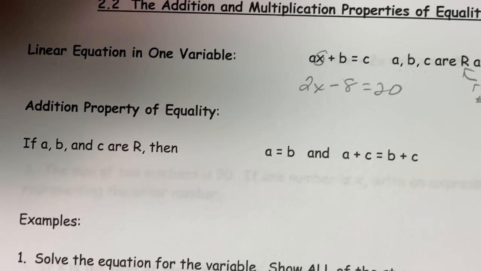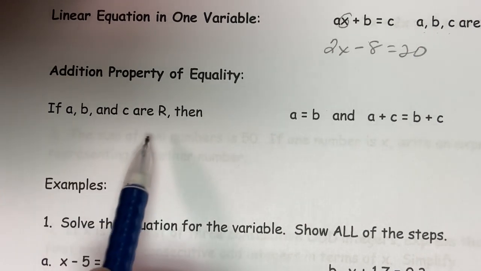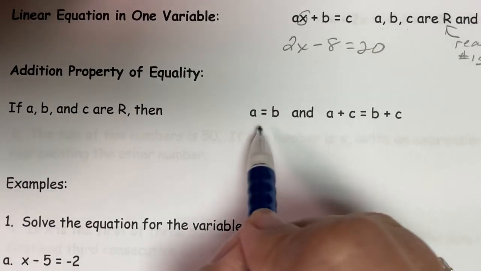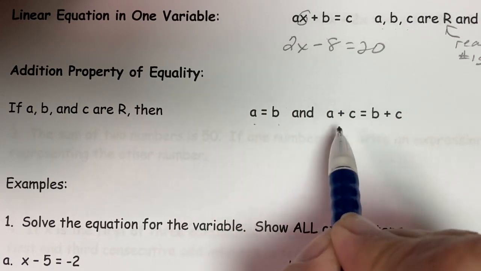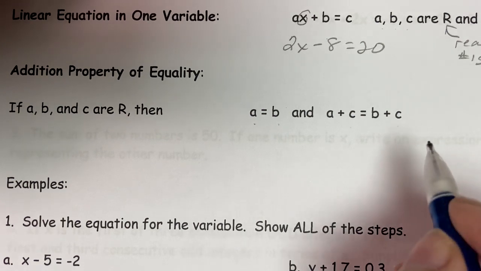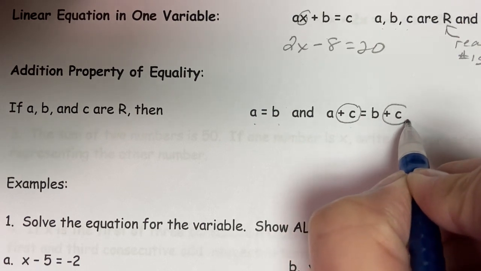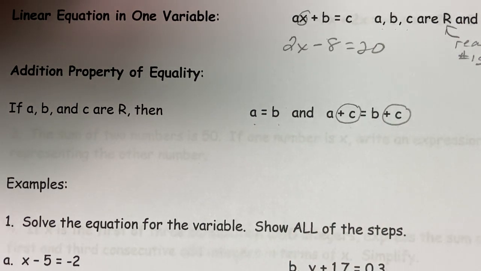Okay, so here's what the addition property of equality says. If A, B, and C are real numbers, and we know that A is equal to B, then we know that A plus C is equal to B plus C. In English, what that means, and this is a strategy that we use all the time to solve equations, is that I can add the same thing to both sides of an equation. You remember from other classes, solving equations 101: what you do to one side of the equal sign, you always have to do to the other. That's what this property is saying.